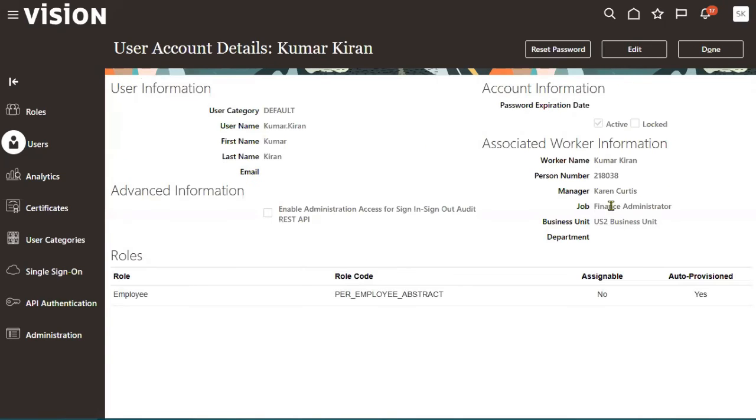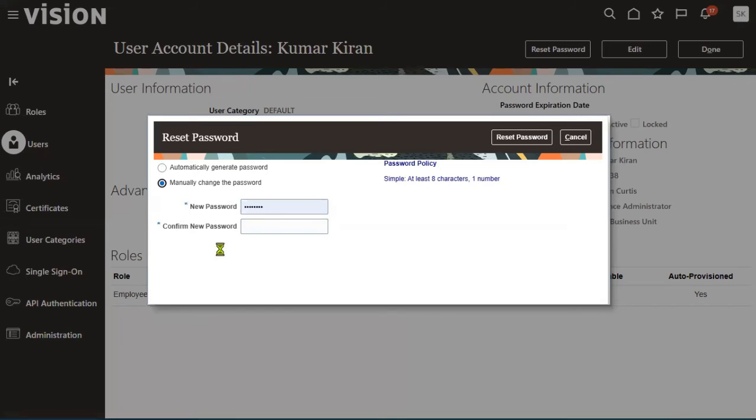Kiran Kumar is working for US2 business unit. The current manager is not required for this, because when Kiran hires an employee, approval is needed from 3 members.